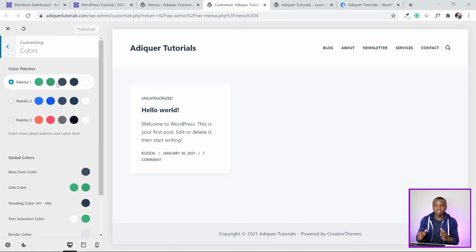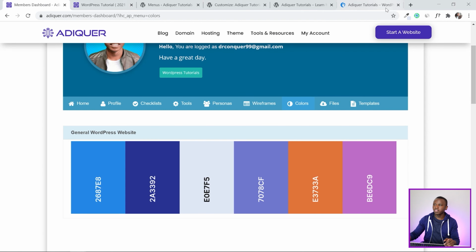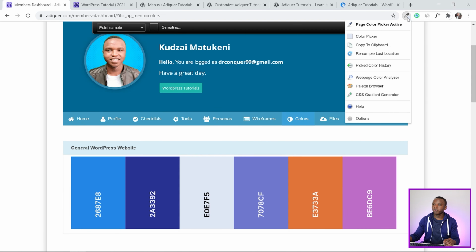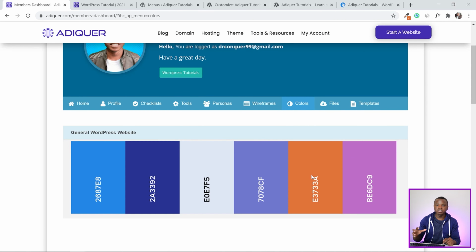However, it doesn't matter. So the first color we're going to add is, right, we just click on the color. This is color 1. So for color 1, we want to add 1 accent color. So I'm just going to go back to my dashboard over here. Then I'm going to click on the ColorZilla Chrome extension, which you have installed by now, I believe. Then I'm going to click on the extension like this. Then I'm going to say Page Color Picker. Click. Then the first color I'm going to choose is this one over here. I'm just going to hover over the color. Then I'm going to right click. And just by doing that, the color has been copied to the clipboard.